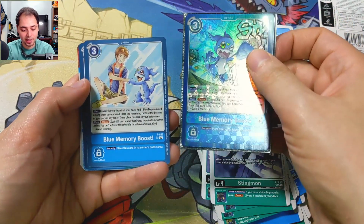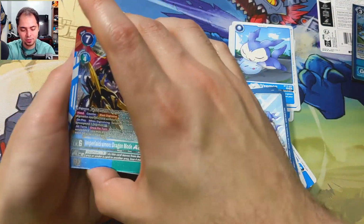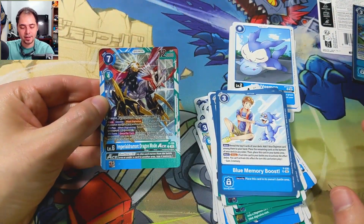You can see it's highlighted blue. Pretty cool. So let's move this around. And now to the star of this deck.